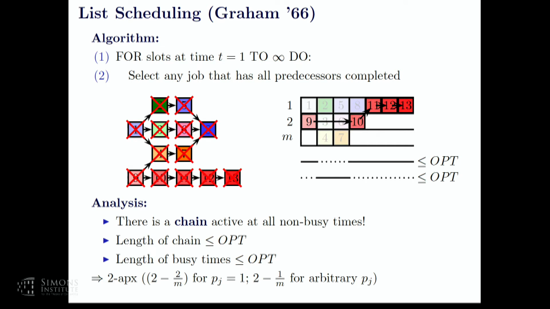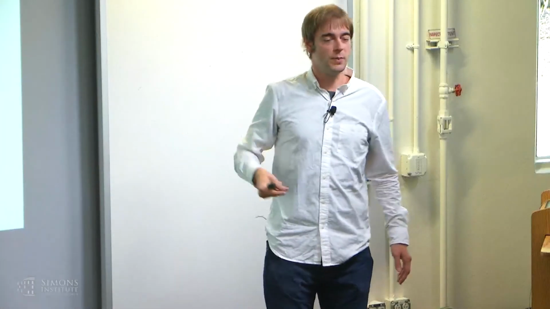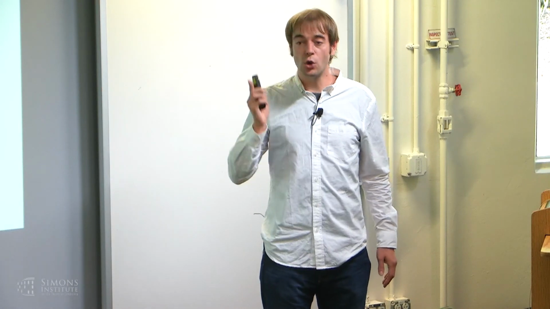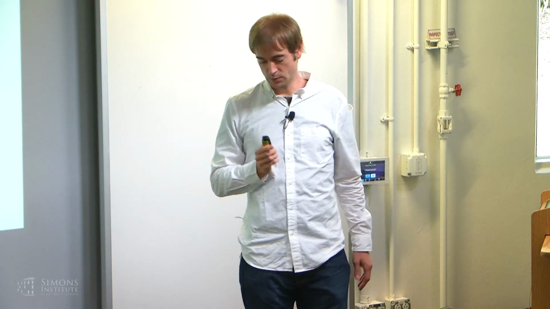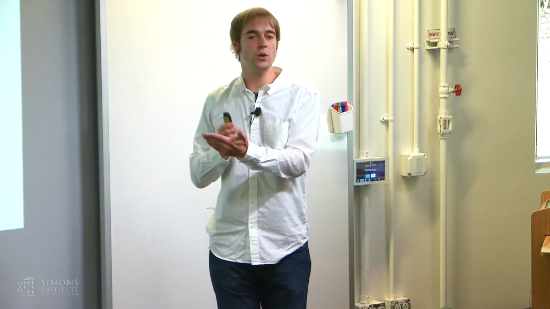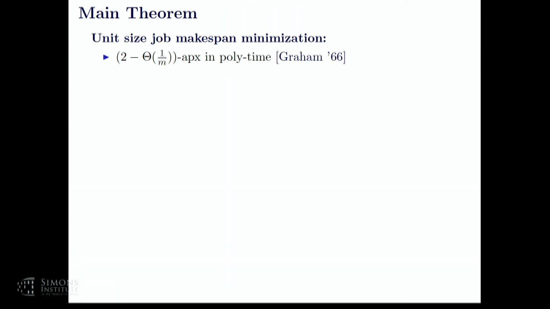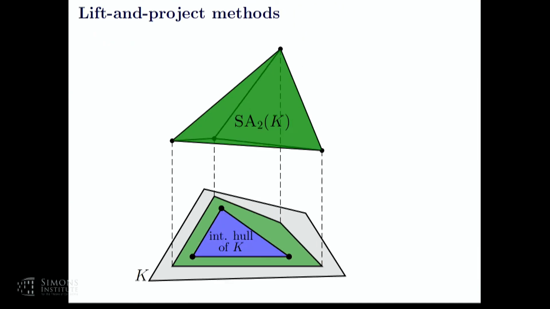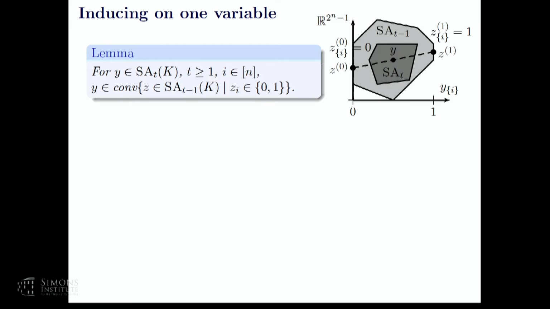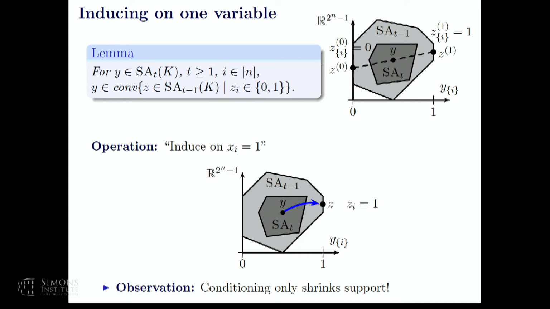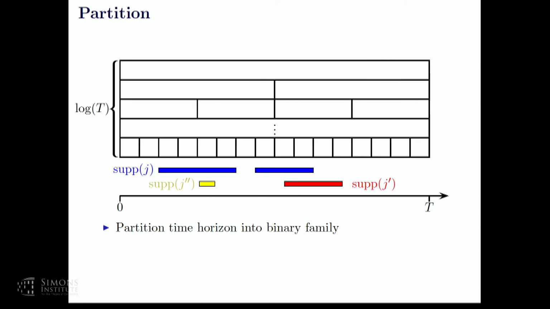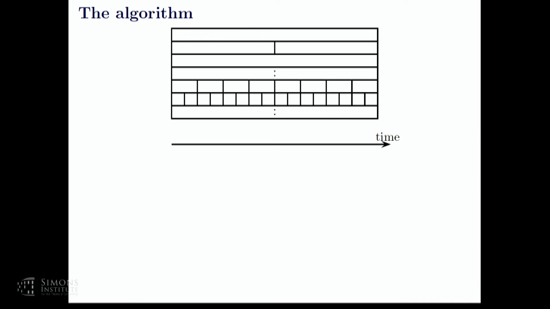But if you would have an instance where the chains are shorter than opt, you would actually get something better. So if all the chains would have length only epsilon times opt, then we wouldn't have to do all that messy business with Hierarchy atoms and so on. Okay, so long chains are a problem. And our algorithm needs to find a way to deal with long chains. The very high level idea is that you use the Shirley-Adams solution, use that conditioning mechanism to fix some jobs in long chains. And then you make some progress.